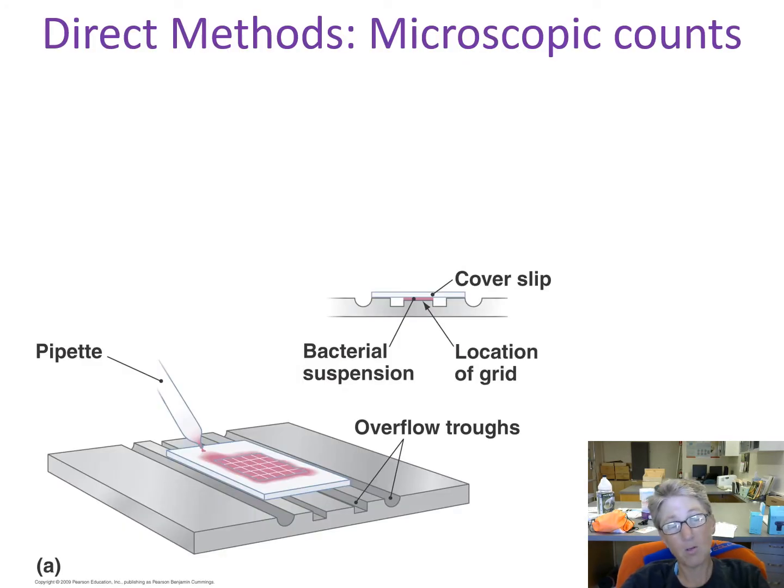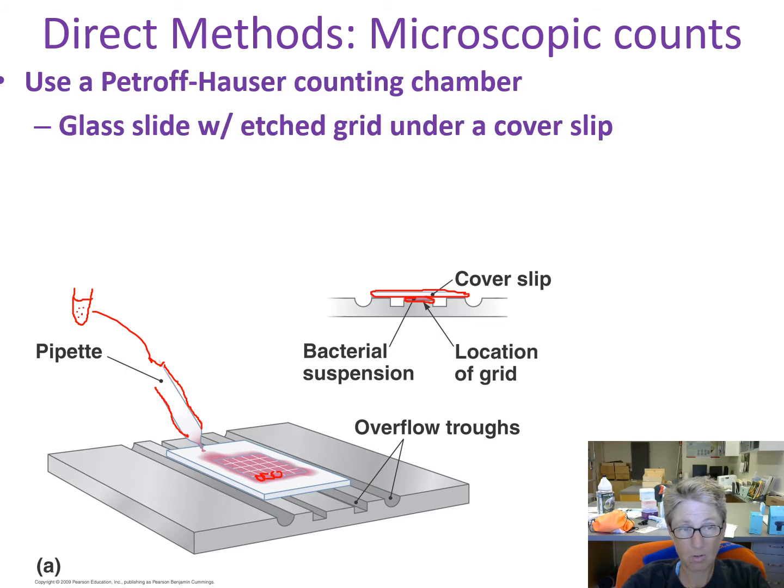More direct methods. I used this a lot when I worked in cancer biology. So you've got your solution of cells here, and you don't know how many are in there. You take a pipette, and you put a certain volume of your original sample on this grid, under a cover slip. Here's the cover slip up here. It's real thin, and then there's this little port underneath the grid, and you pipette your bacterial suspension in there. Then each one of these little squares, you're going to count the number of bacteria that you see, and you'll do some fun math, and you can tell how many bacteria are in your original sample.